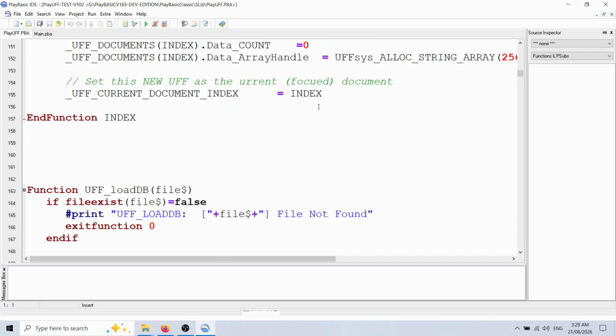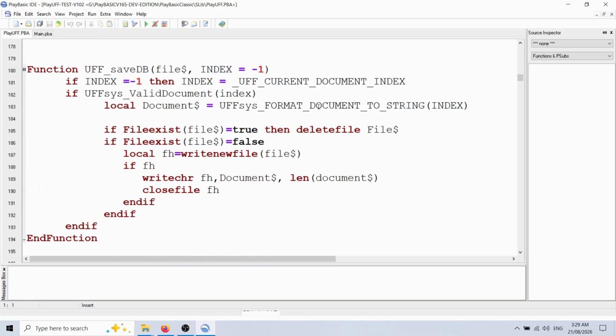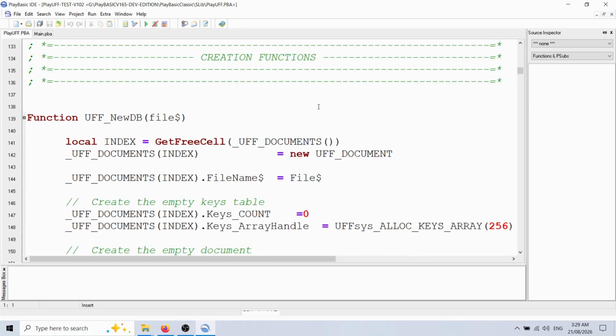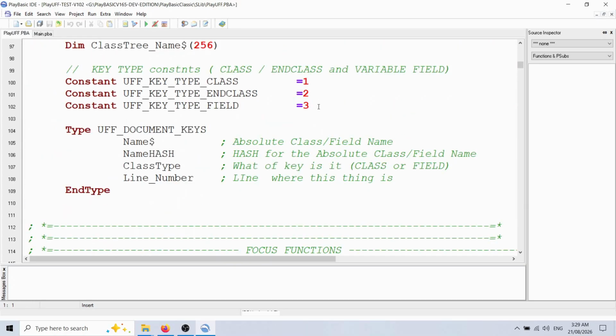I did notice there were a couple of functions in his version of the library that I hadn't implemented, and they weren't really necessary. They were like a split function to split up a string into fragments, because you can just do that inline, like split string to an array, for example.